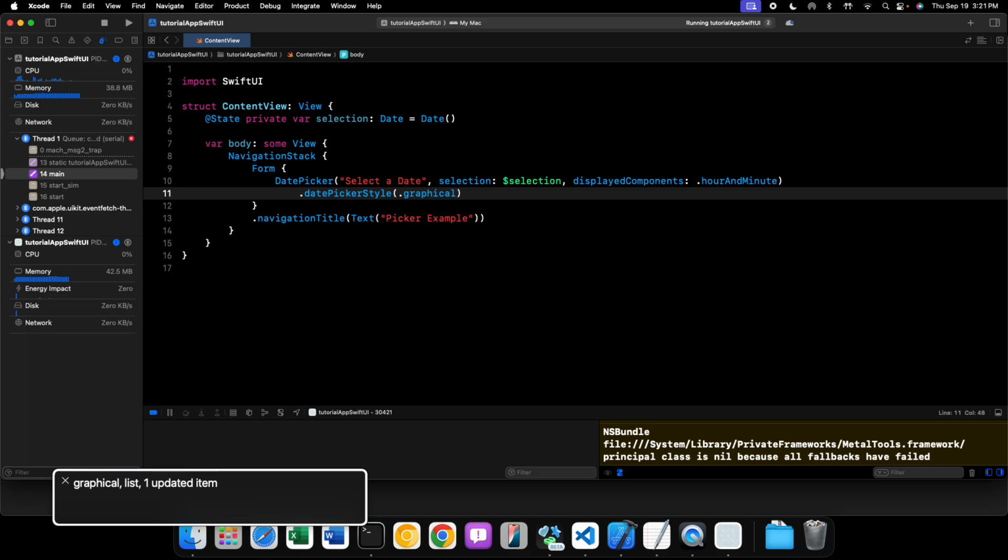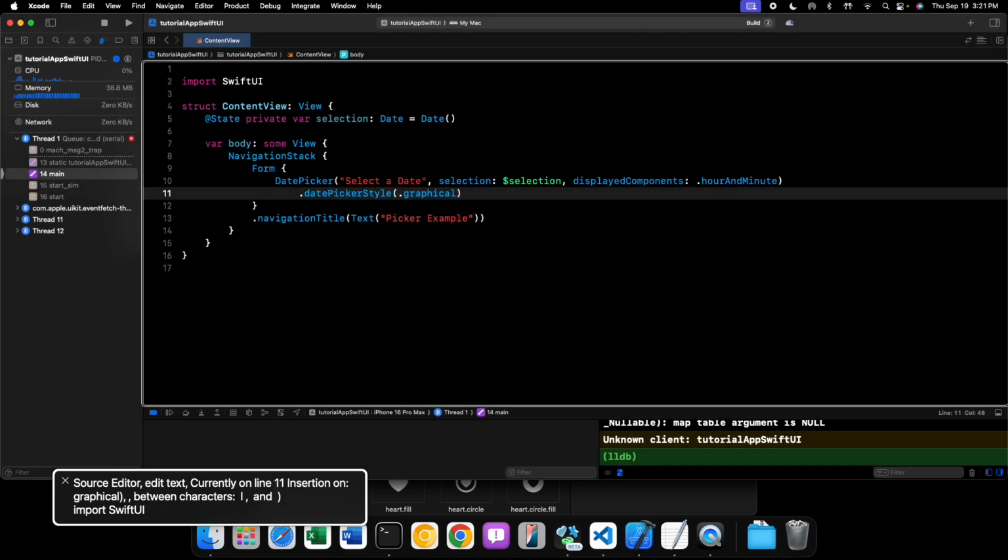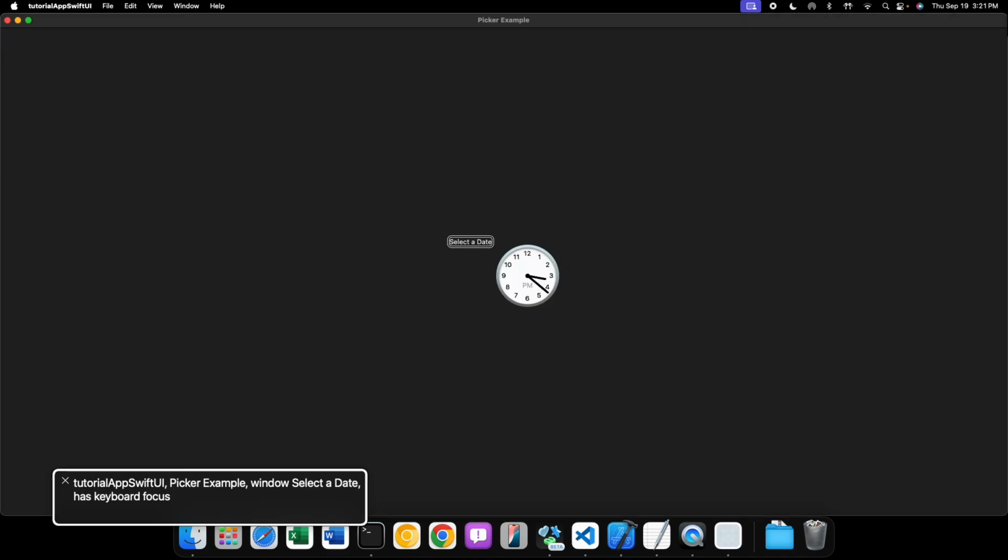If we say graphical, this is the graphical style for a date picker.